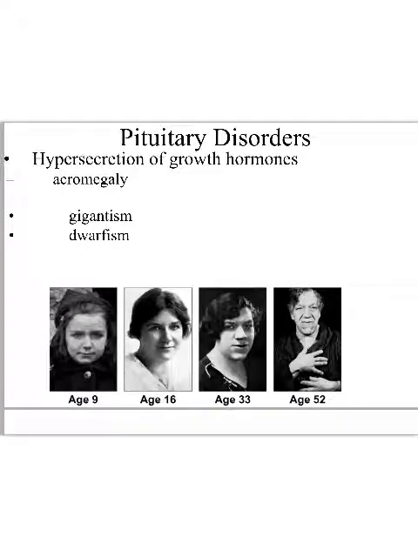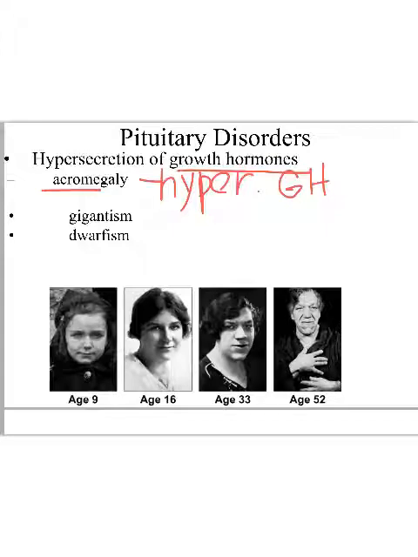So if we go here, hypersecretion of growth hormone, so acromegaly, and I have heard other people say it prettier than I say it. This is hypersecretion of growth hormone in adults. So what happens when you're an adult and you have that? Your bones get thicker. So things get thicker and stubbier, like her cheekbones and her jawbone are thicker, her hands are thicker. Okay, so you're growing, but you're not growing up and down, you're growing wider.